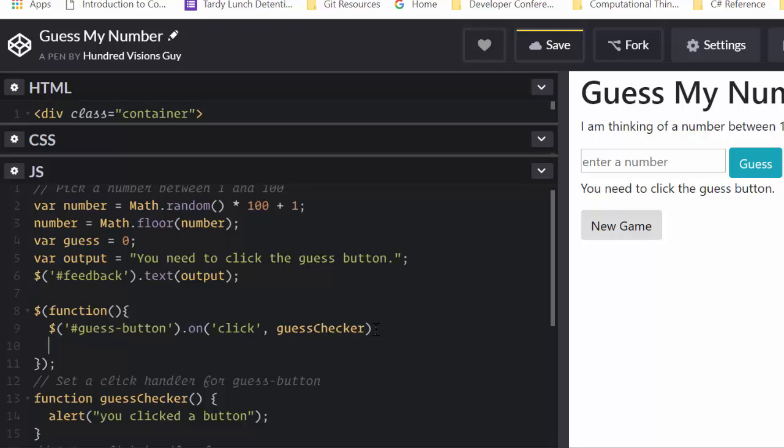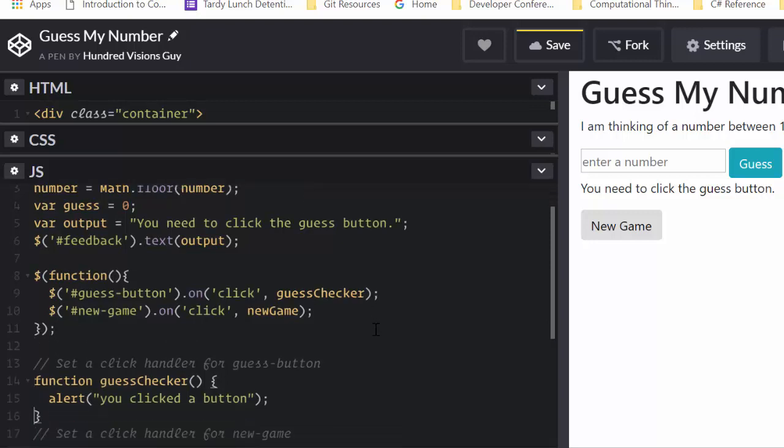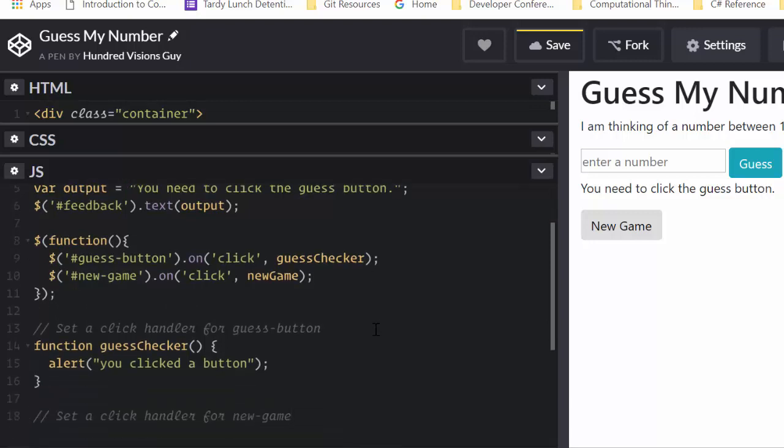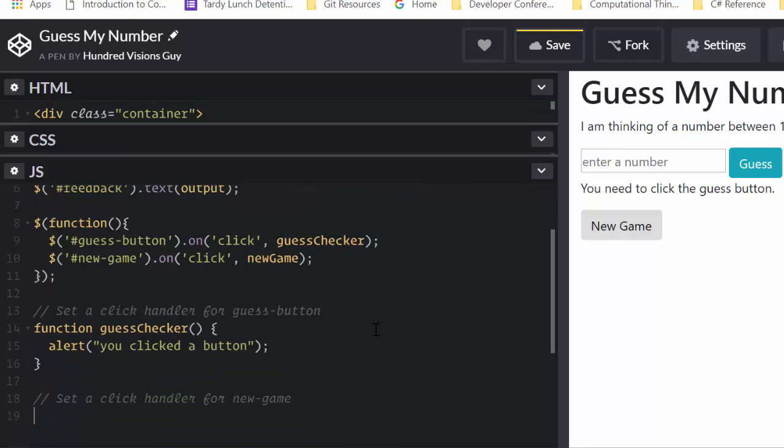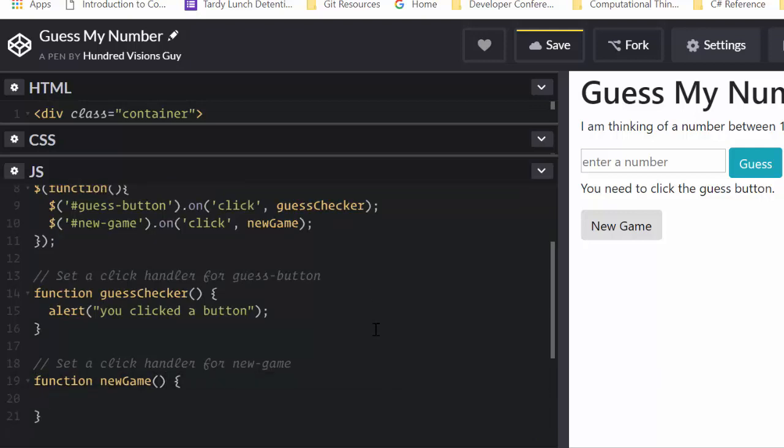And then a little bit later, we're going to do the same thing. Let's just go ahead and do this now. I'm going to do on here, we're going to put new game dot on click comma new game semicolon. So we're going to create a function for the new game. We're just going to do function new game, parentheses, curly bracket.